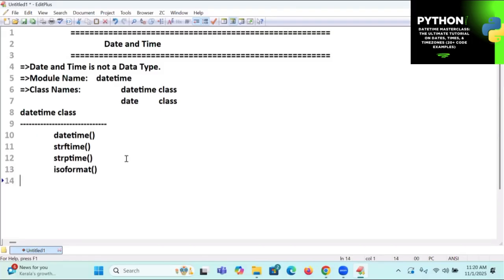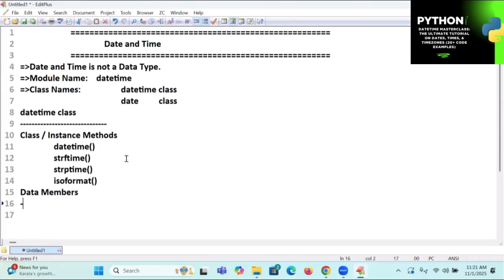These are called class methods, and some of them are instance methods, which I will explain through an example. Some attributes, or data members, are also present.